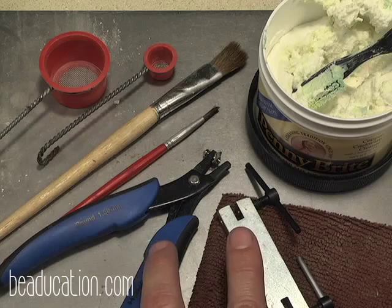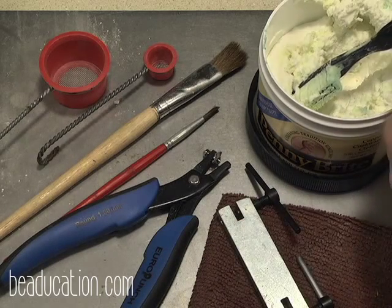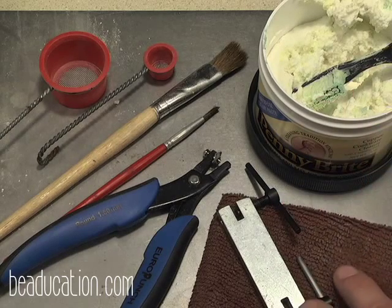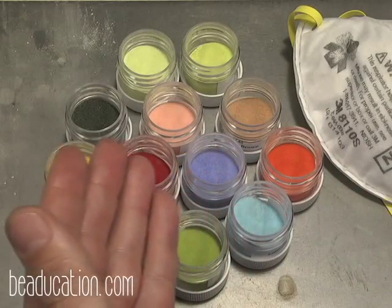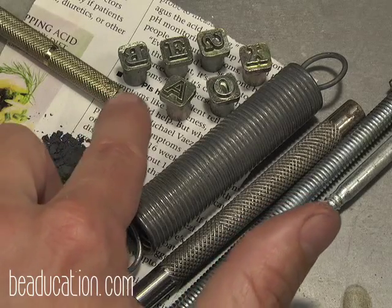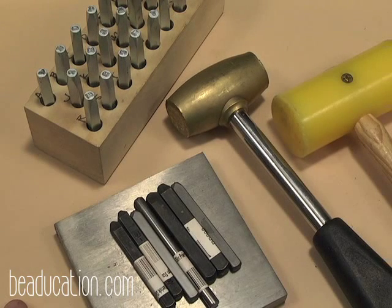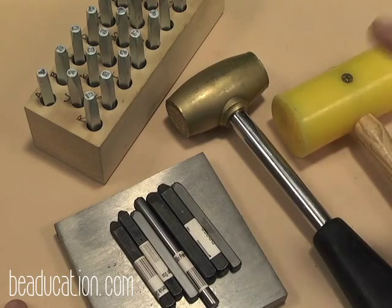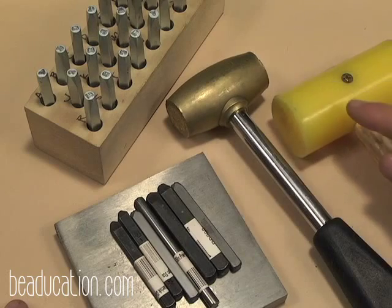We'll need a hole punch to make a hole in the metal. We'll need a copper cleaner — I'm using Penny Bright as well as an old toothbrush — plus a little bit of water. I have a towel to dry off my work, sifting cups, and a variety of brushes. A variety of enamel colors in opaque and transparent, as well as a dust mask. Magazine sheets for sifting, black undercoat enamel, leatherwork metal stamps, and steel metal pieces — I found these at my local hardware store. If you choose to make one of the designs with letter or design stamps encased under glass, you'll need design stamps, a bench block, a letter set, a brass mallet, and a plastic mallet.